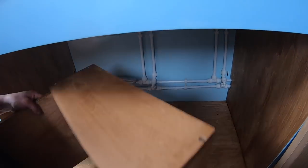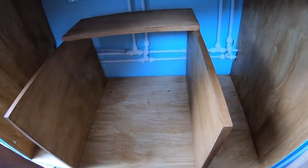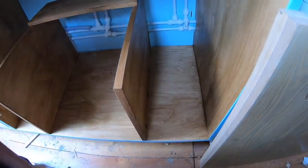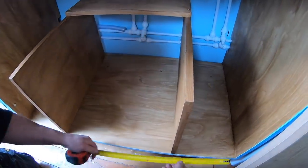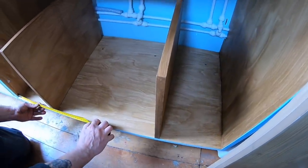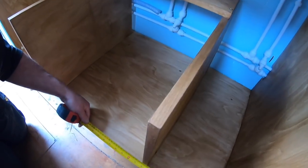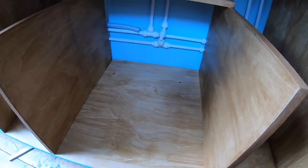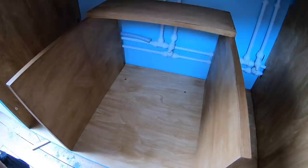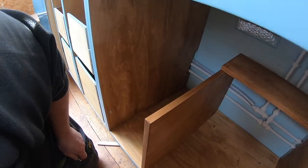So then that can go in. You know my motto, measure 300 times and fit once. So we've done it like this because that can be taken out if we need to take it out. The bin runners are going on the side in here. And then this side will be for the laundry basket, and that side will be for all the stuff you have in the kitchen, like cleaning products and stuff.